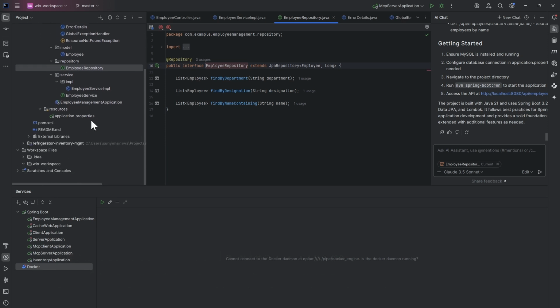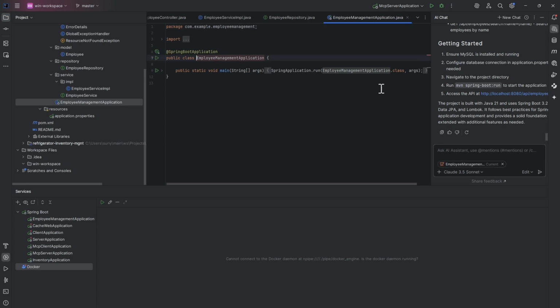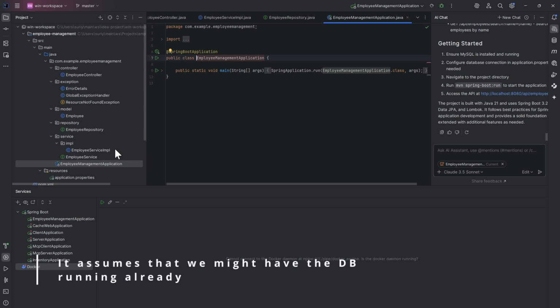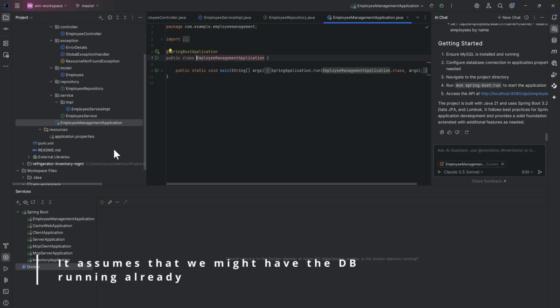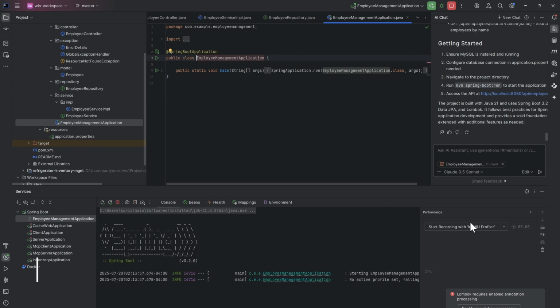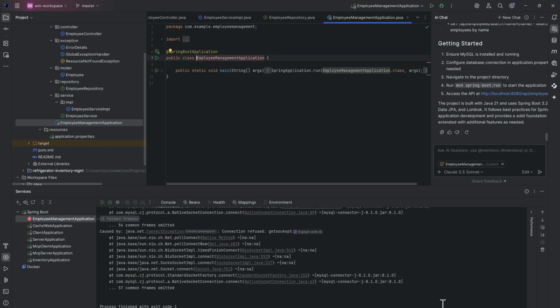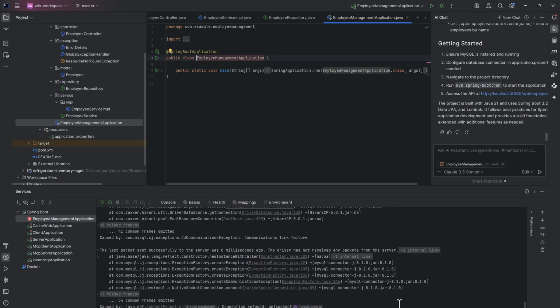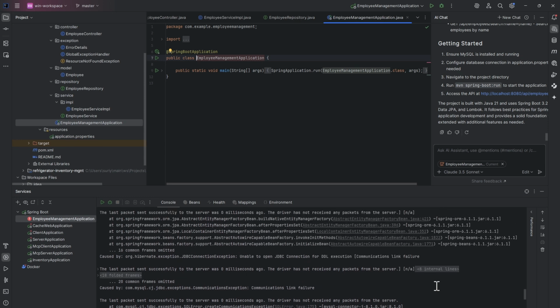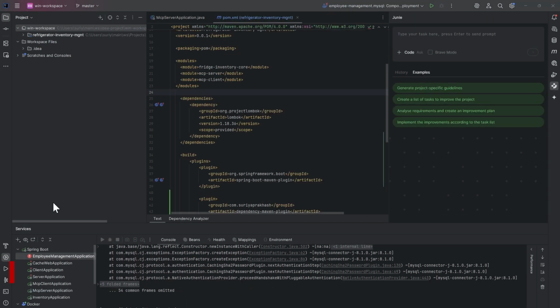That's cool. If we try to start this application, it should probably throw an error by now. That could be because it does not have the database, right? I don't have the database running, so it might throw an error. Let's see. Yep, I think so. The connection is refused, and that's what we anticipated. So yep, Claude has failed with the AI chat.